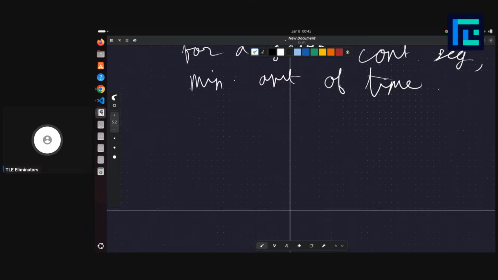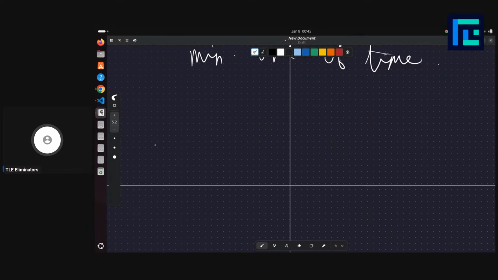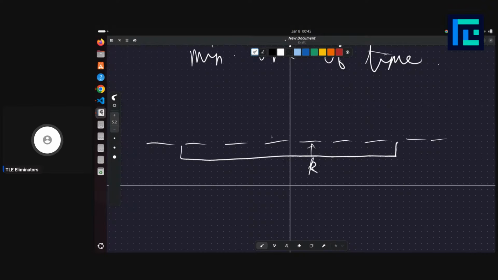So let's say I'll use some numbers. Let's say I have k here, this is my home base, and I want these six bases fortified: three here, one my home base, and two here. Then what is the best way to do that? That's my question. Initially there is one guy here. If I want to fortify these three and these two, what is the best way to do that?